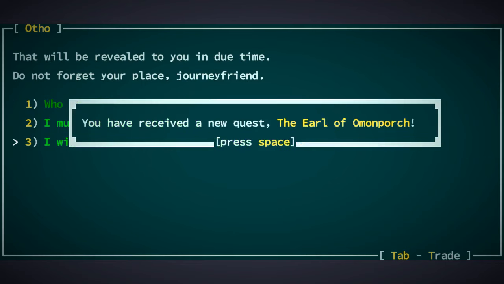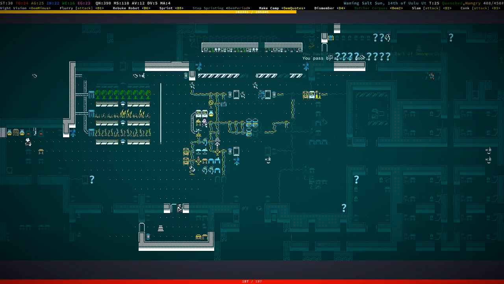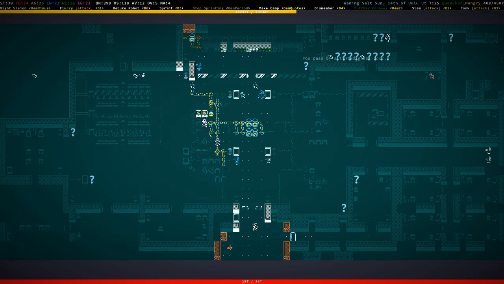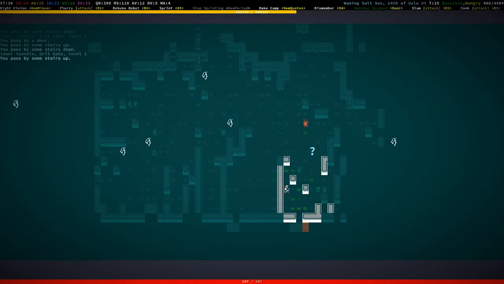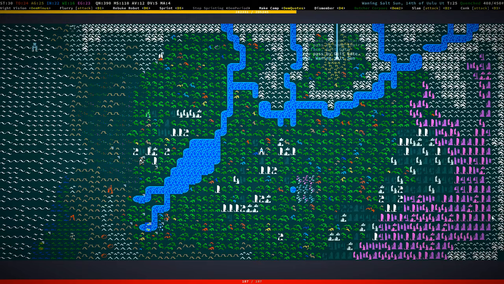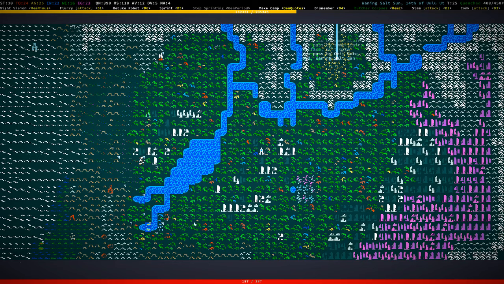Okay, we're going to accept the quest. And now we do have the quest to go towards the spindle, which is exciting and cool. The spindle is obviously over here. So that's going to be fun. So what we're going to do is we're going to have a lot of jungle stuff in front of us. We might take a little detour to this. We can take a look at these ruins over here. This is the Tomb of the Eaters. We're not going to go there. I've died in there before.